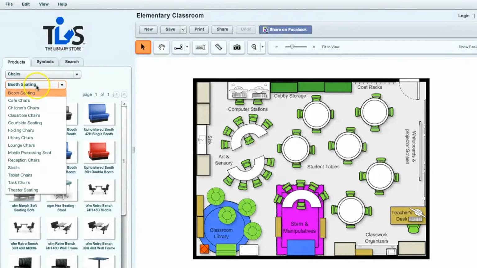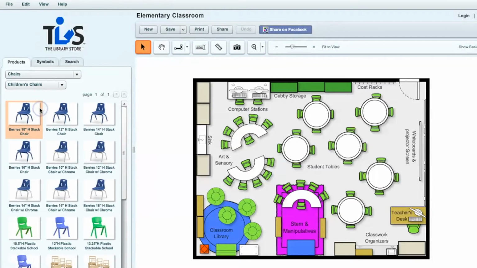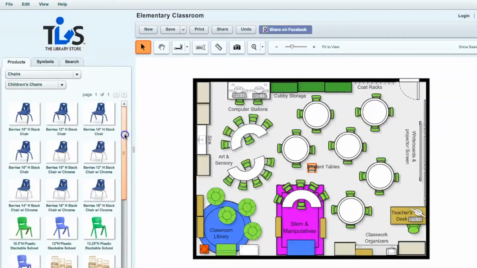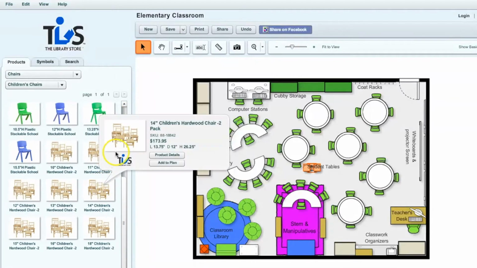It's going to start you off with booster seats because that's the top, but there are children's chairs or classroom chairs. And just remember, chairs like these that have the metal bottoms are the ones that are going to scrape across your tile floors and cause more noise in the room. So if you have these chairs or plan to get these chairs, make sure you put tennis balls on the bottom so they don't scrape the floor. Same with wood. Wood likes to scrape against the floor, so tennis balls.